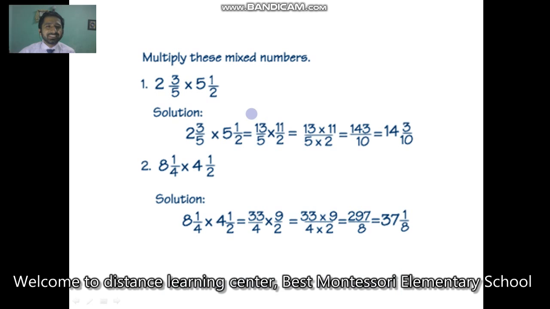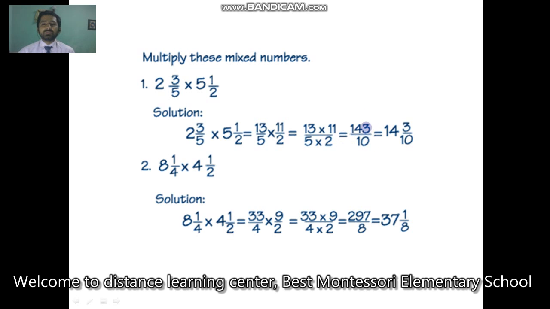Now let's get another example with multiplication of mixed numbers. Here the first mixed number is 2 whole 3 by 5. What we have to do is convert this mixed number into an improper fraction first. In the first case, 5 into 2 plus 3, 5 2s are 10 plus 3, 13 by 5. Here again 5 into 2, 5 2s are 10 plus 1, 11 by 2. Now let's multiply the numerators and denominators. We'll get 13 into 11 over 5 into 10. Please do 13 into 11 in rough, you will get 143. Now divide by 10.